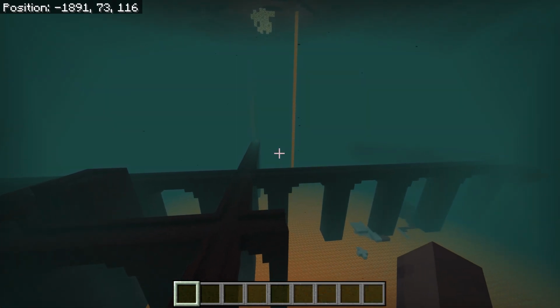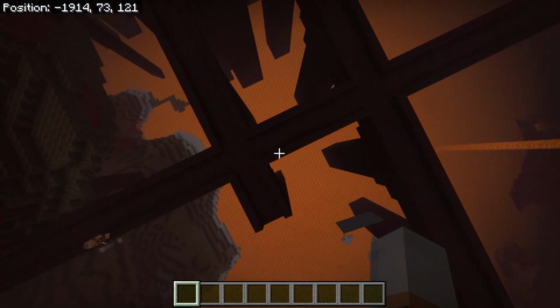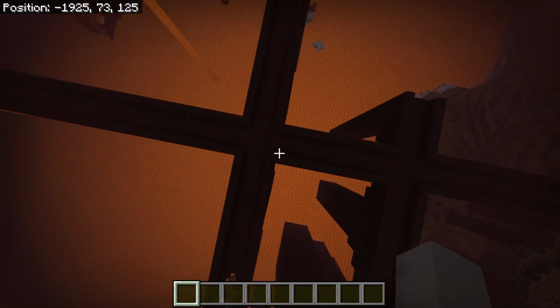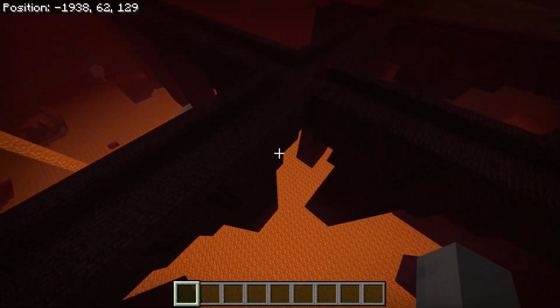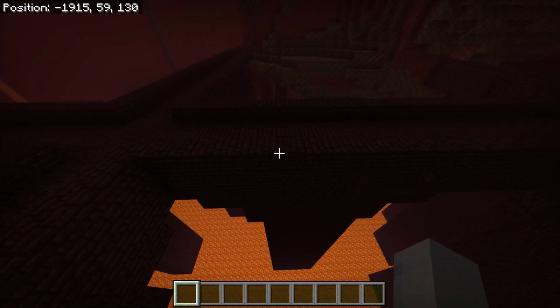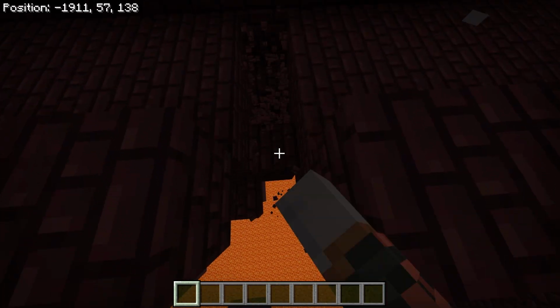Okay, so the first thing we're going to want to do, obviously, is find a Nether fortress. And then when you find one, you're going to want to find these little intersections, these little four-ways. And if you can find them over lava, that's going to be even better, because that means less spawn proofing you have to do, and that just makes everything a lot easier. So if you can find one over lava, that's great. If you can't, it'll still work. You just have more work to do.